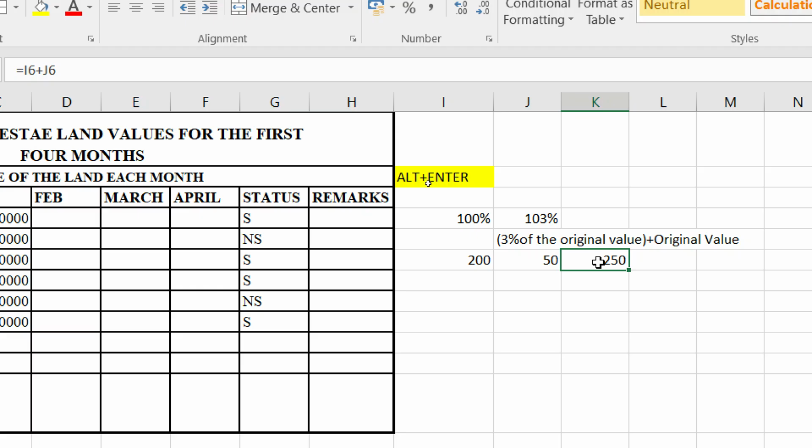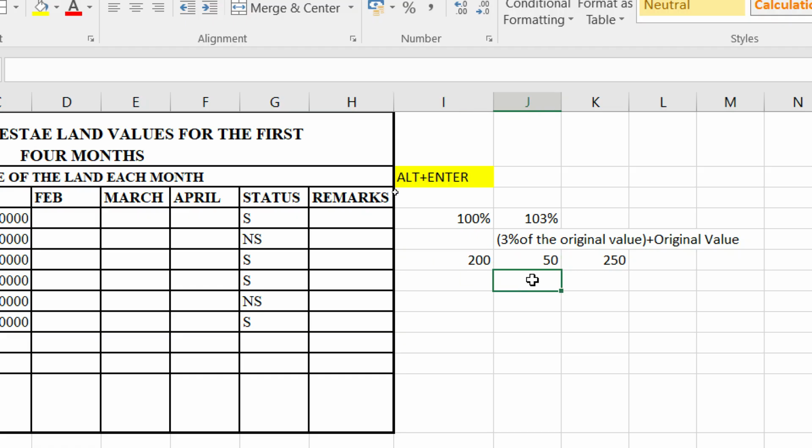Yes. So we need to go back to our formula then. 3% of the original value, plus the original value, right? So what is 50 of this?